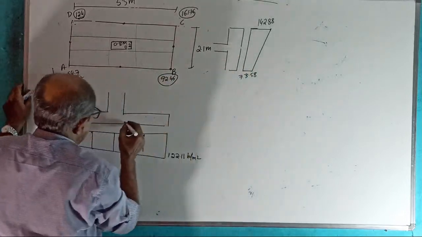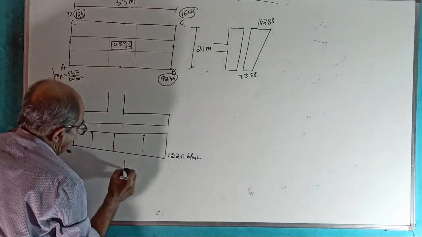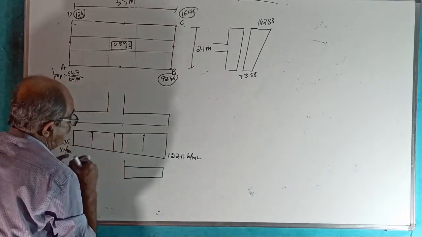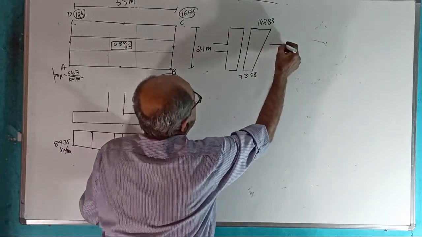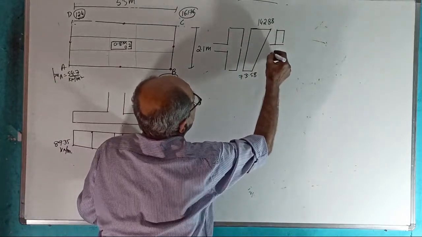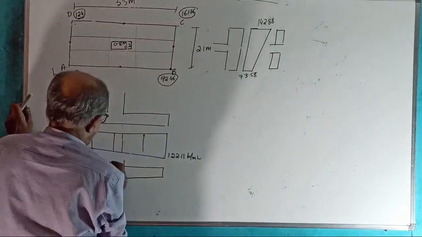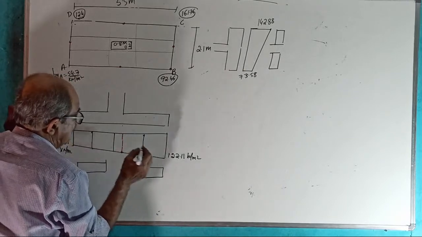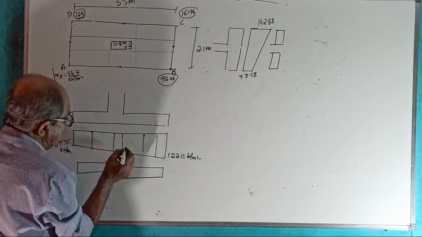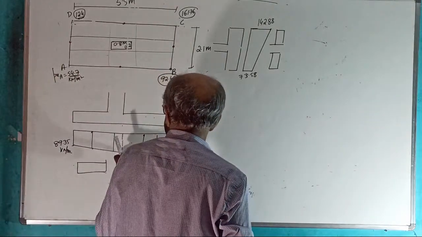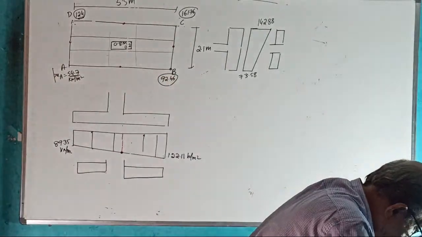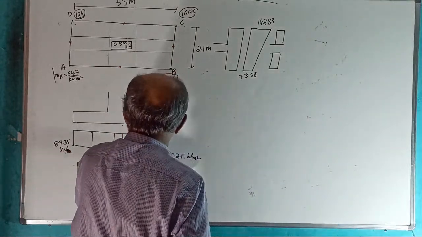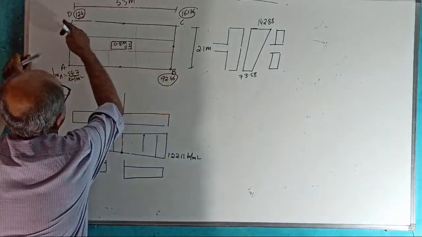For lengthwise bending, we will take a cantilever here. So I need this pressure by interpolation. For widthwise bending, we will take a cantilever here. The other cantilever is not required, as I told you earlier, because of lesser pressure. Tell me this pressure by interpolation. How much? This is 89.35. This is 122.1. That is for a length of 5.5 meter.